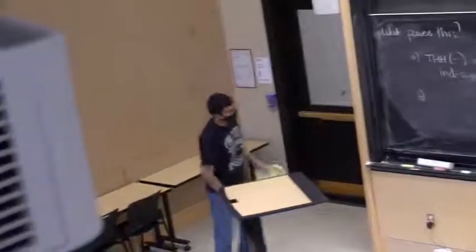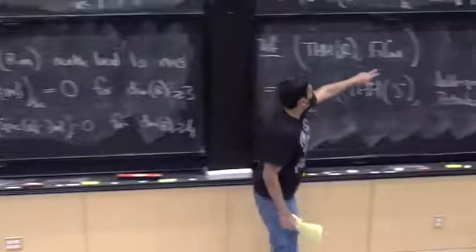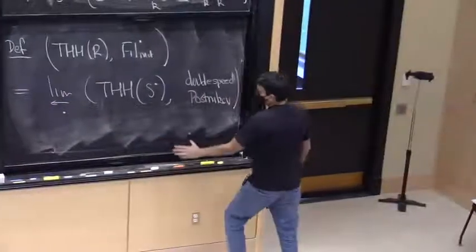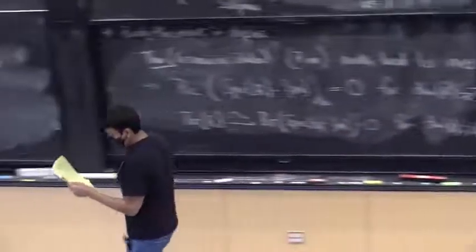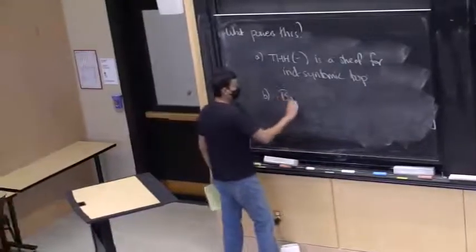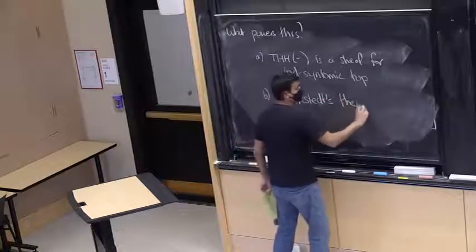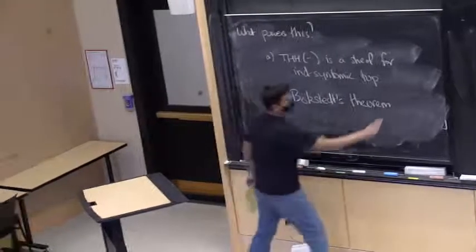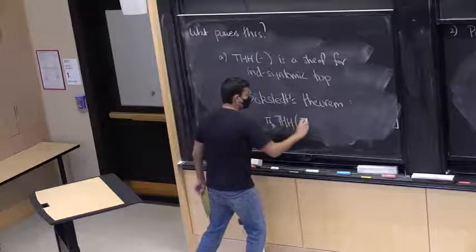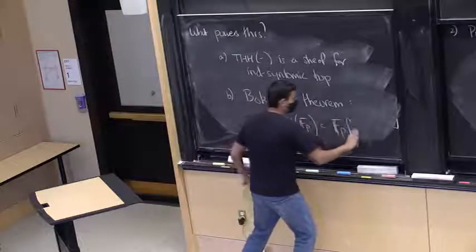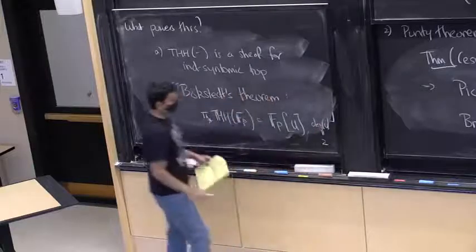And then the second thing is, so this will tell you that at least this is a sensible definition in that you're computing a filtration on THH of R. And so the second thing you need is some ability to compute what these terms look like. And that's provided by a fundamental calculation of Bökstedt. And so Bökstedt computed what happens when S is just the finite field itself, and you get a really nice answer. So pi star of THH of F_p is F_p adjoin u, where u has degree 2. So it's a polynomial ring on a class in pi 2.